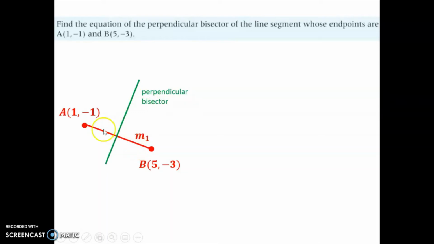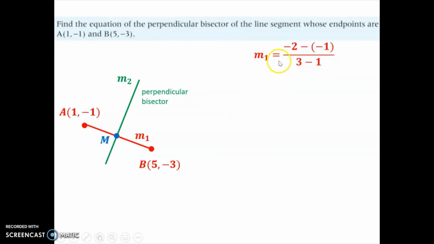Now, what do we need to know? Well, we need to know the slope of this one, because then we can figure out the slope of the perpendicular, because we know there's a relationship there. So by knowing this slope, we can find this slope. So how about finding this slope first? And then we can find this slope. Okay, and by the way, I wanted to point out that this is the midpoint here. I called it M because since this is a bisector, M here must be the midpoint of this segment.